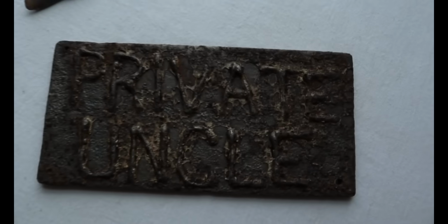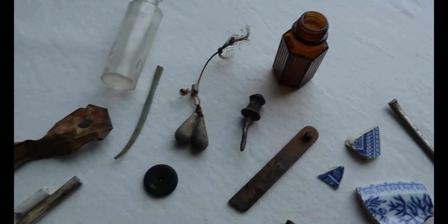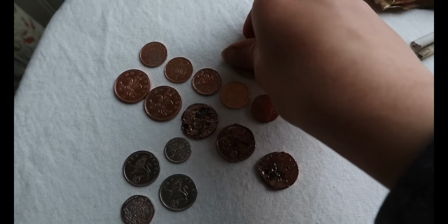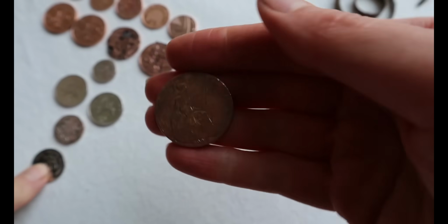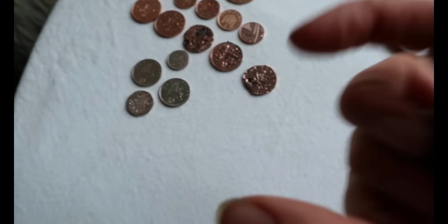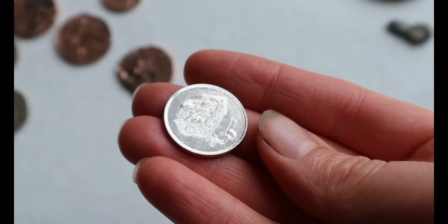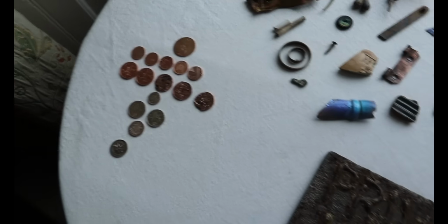These are the finds that we made at Kirkcudbright. There's not an awful lot, but a few interesting ones. We got a lot of coins though. We got loads, but most of them are modern. The youngest one is 2016, and the oldest one is this beautiful coin, 1917. So that's almost King George V. It's almost 100 years between the two. Oh yeah, and this one, a foreign coin. 99 years between the two. It's Malaysian. It's a sen. Beautiful coin. So that's our coinage that we cleaned up. Nice and shiny.